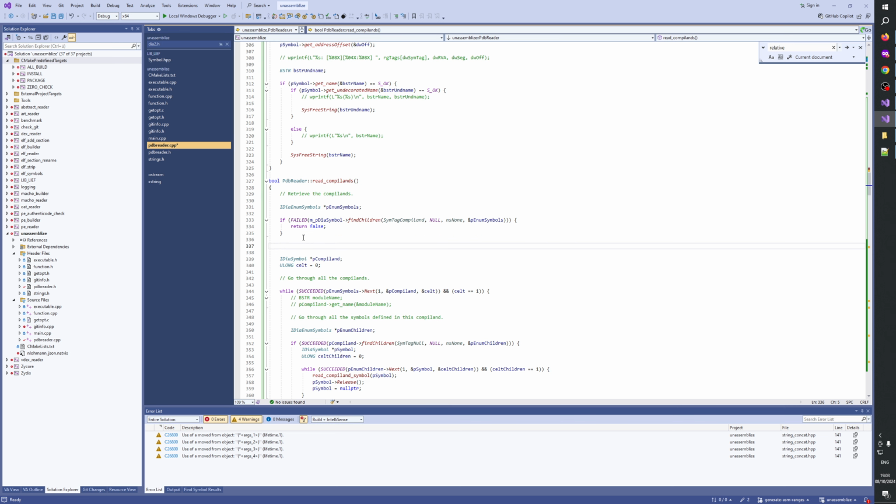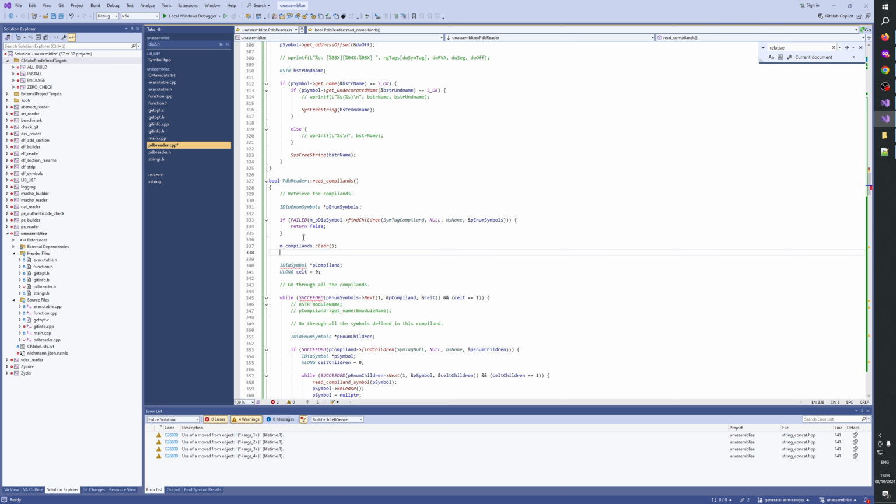Okay, so I think here we do mcompilance.clear, that's the first. Then we do mcompilance.reserve capacity. P enum symbols get count.